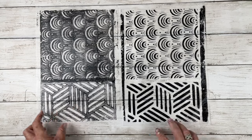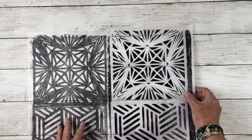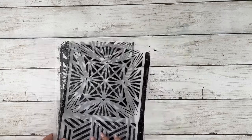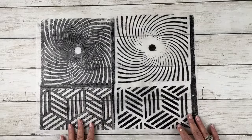Now this one I do like, the one on the left, I do like the grungy lines. Horizontal, what do you want to call it? Diagonal stripes. I do like the grungier ghost print.